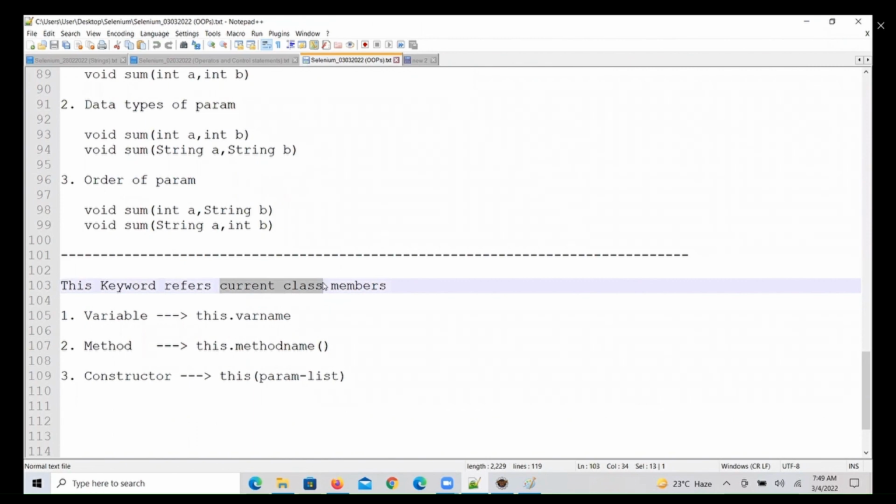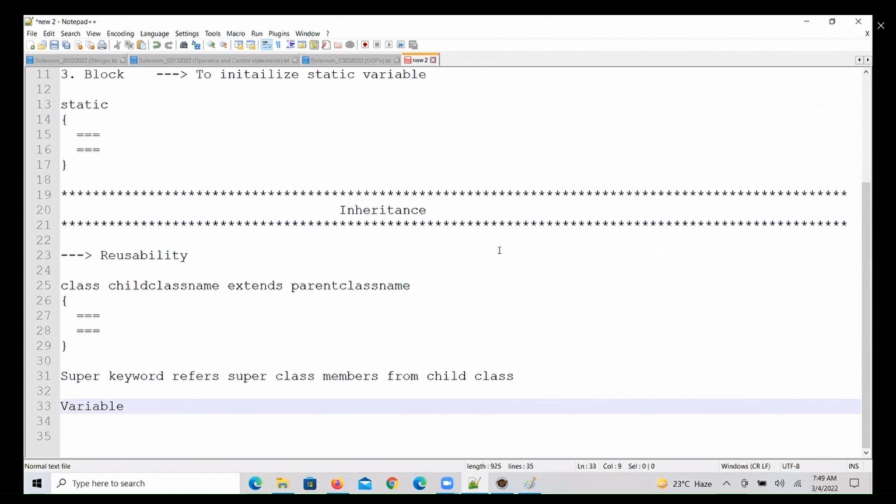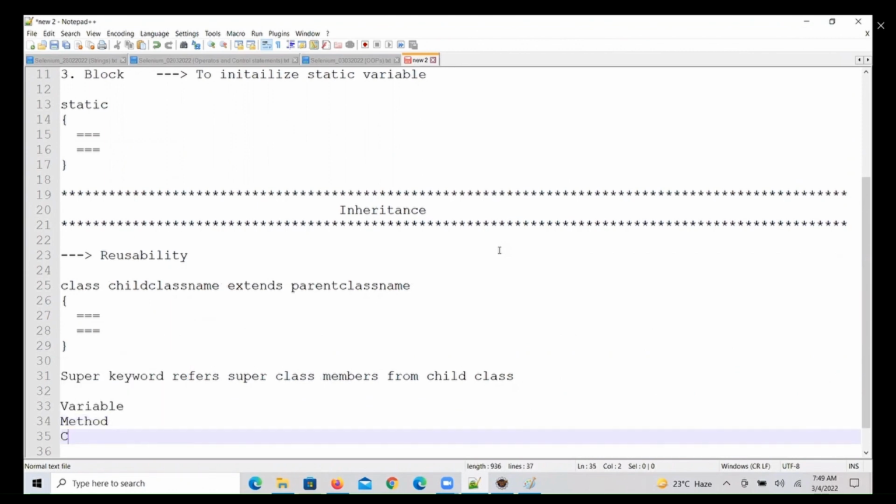Okay, the super keyword refers to superclass members. With the help of this, we can refer to variables, methods and constructors. The super keyword refers to superclass members from the child class.